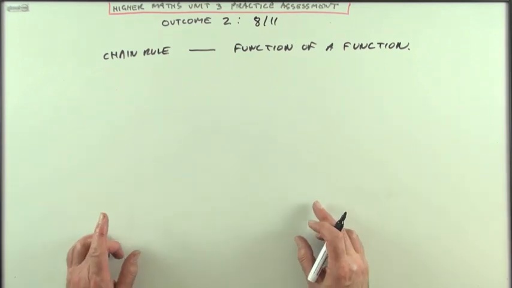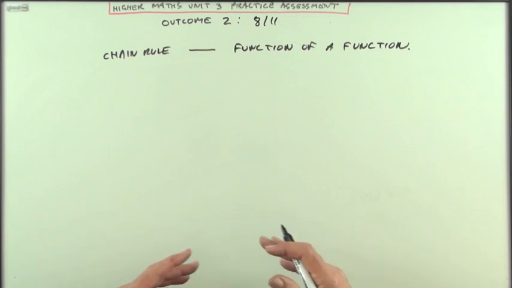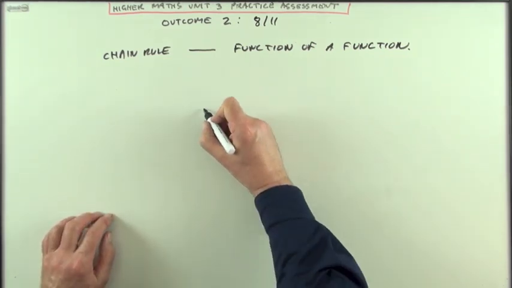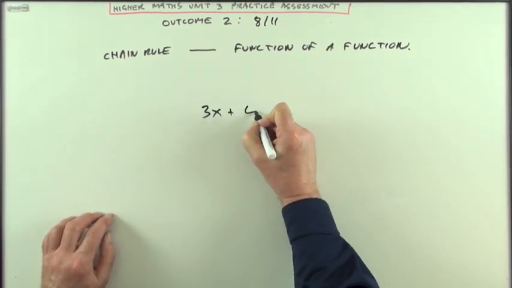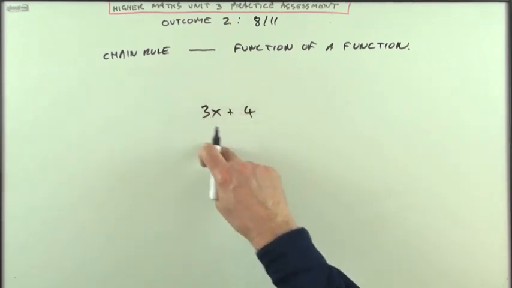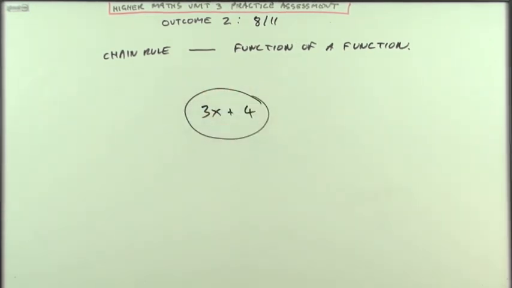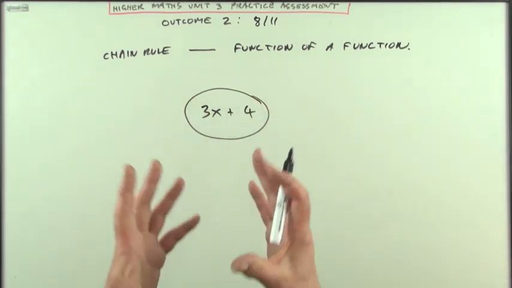The best way of visualising it, though, is more like an onion or Russian doll representation of functions. I could start with a simple function like 3x plus 4. Put in x, you work out 3x plus 4, you get some result. Some other function comes along and takes that result. Notice this isn't the same as a product, this is completely different from something times it. It takes that result and then does something else to it.